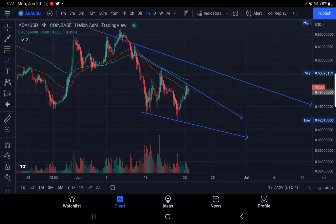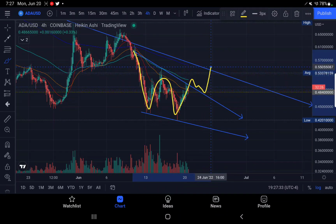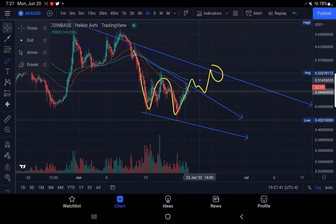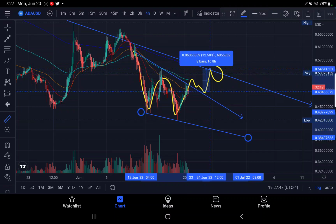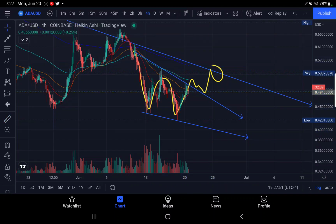That's a huge W reversal. So what I'm saying is if this comes like this, you buy it and then you ride it. So it probably looks something like that. It could very easily ride from right here. So this is my renewed way of doing charts. I think it's going to be a very fresh perspective, and there's going to be no questions left unanswered. So yeah, this could be about an 11.99% move. And that would be a layer 1 to layer 2 breakout.